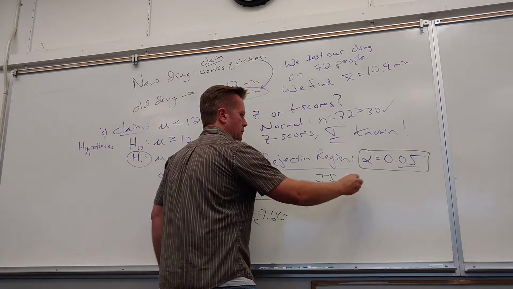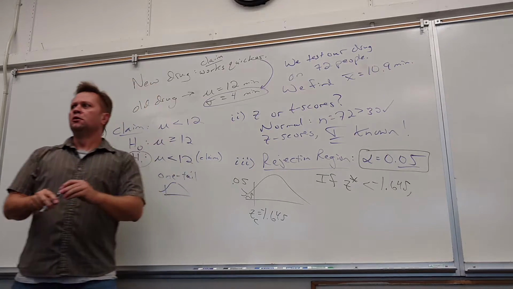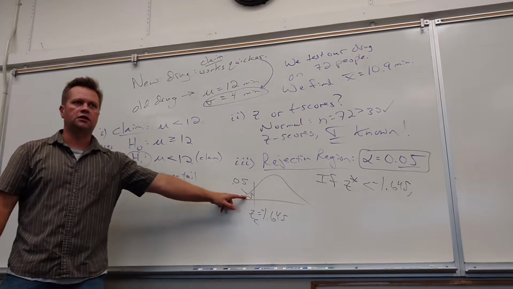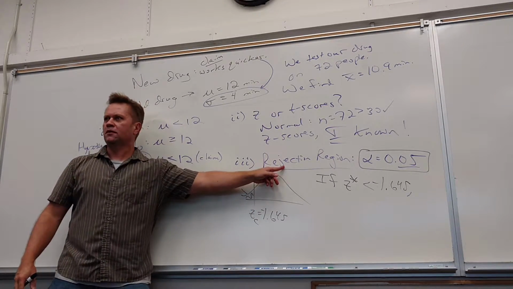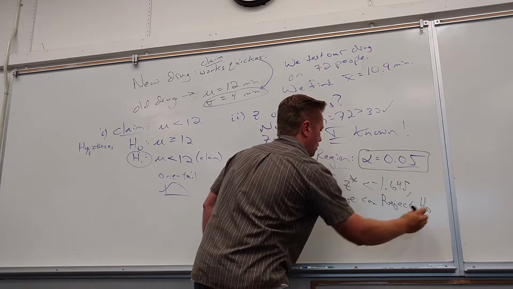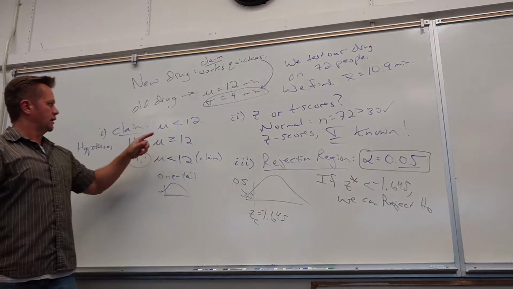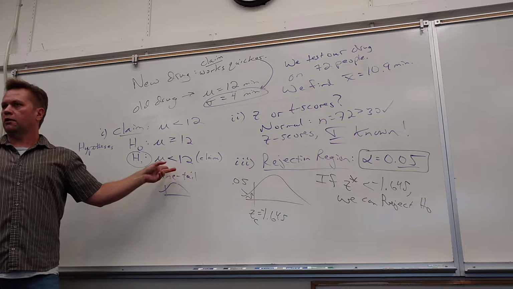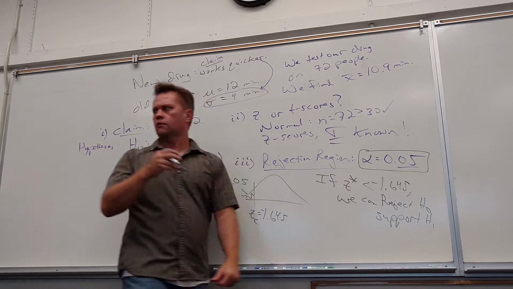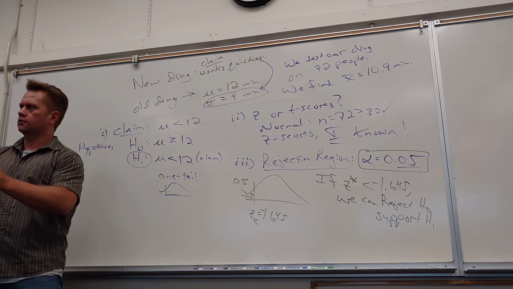So if the thing I calculate from the sample is less than negative 1.645, what can we do? Come on, you should enjoy saying this. What can we do? If we find something in this region, and this region is called the rejection region. Reject the null. Good. Which means if we can reject the null hypothesis, what does that also mean at the same time? If we can say this guy looks wrong, we can say this guy looks like he's right. We can support the H1. All kinds of dumb jokes I can make in there. I'll let you guys make them all yourself.